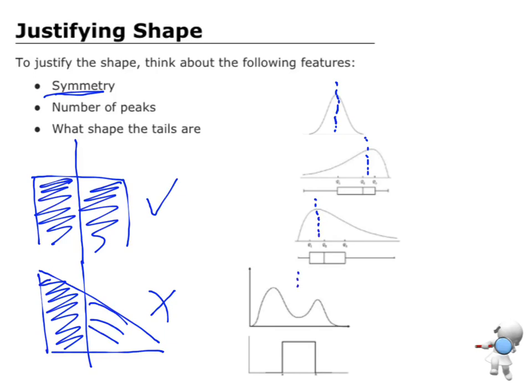This particular bimodal one is not symmetric. Sometimes it might be - so if I had one where it was two lovely peaks the same size, then I could say maybe that's symmetric. Uniform, and again if I put my line down the middle, that's pretty symmetric. So I know that this is symmetric, that's not, that's not, this may or may not be, and this one is.